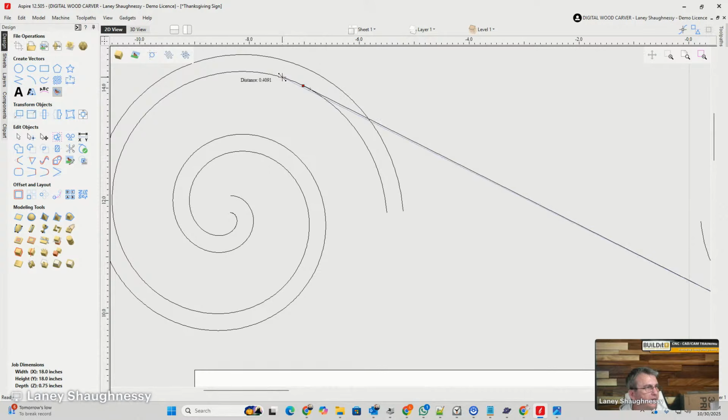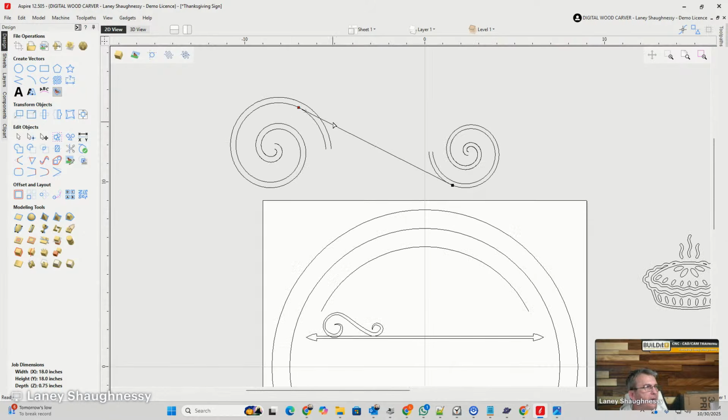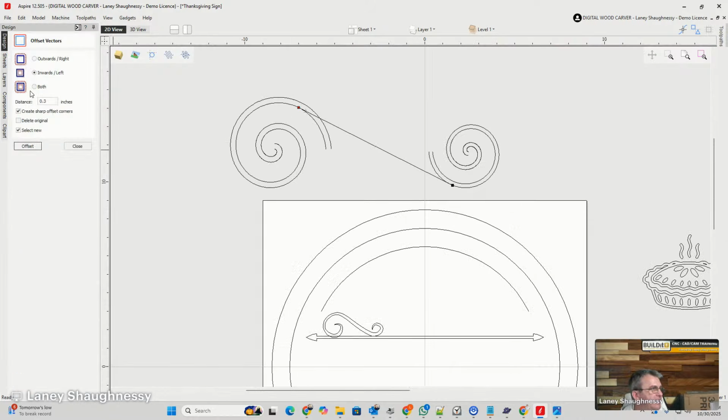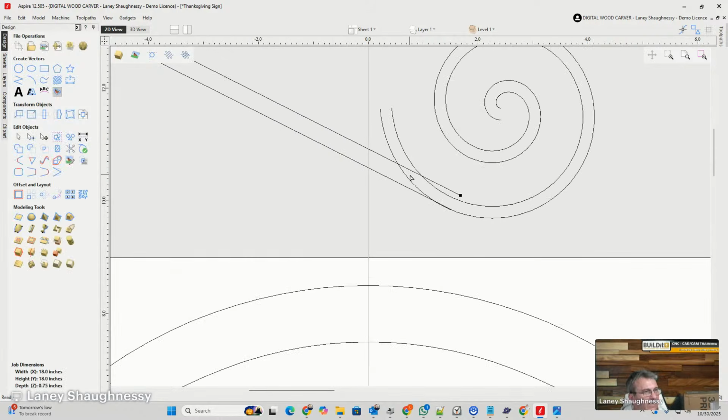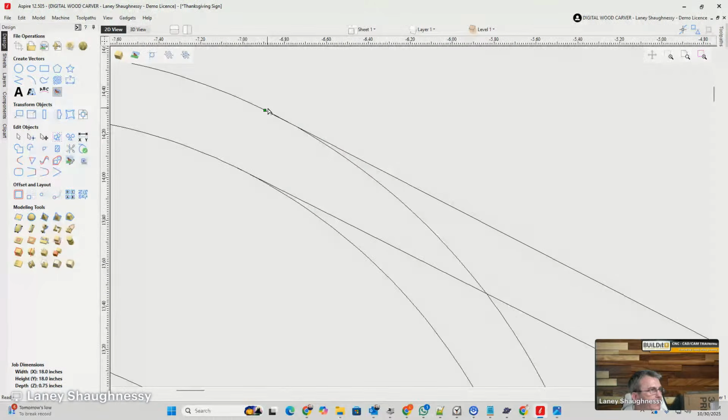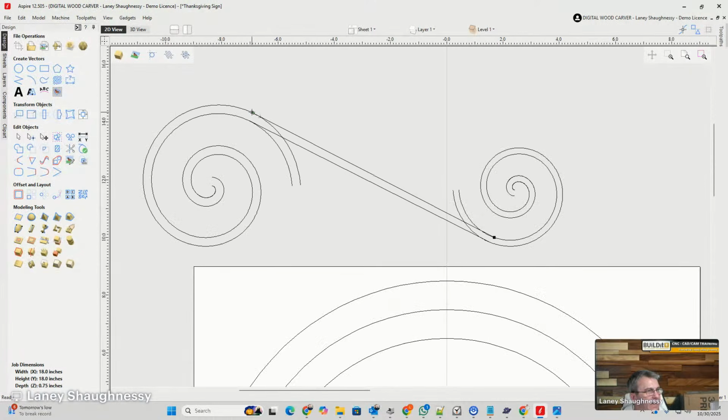I want to see where it somewhat transitions into that turn. It'll be a little rough there, but I want to offset that line outward 0.3, and that'll give me a point to connect somewhere right in here. I'll be happy with that.